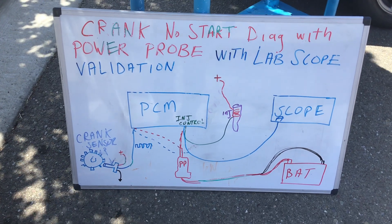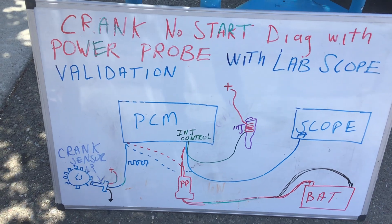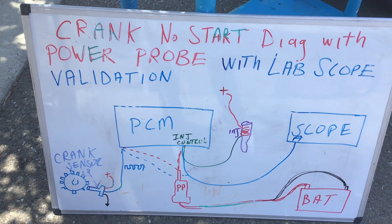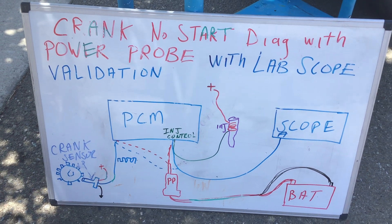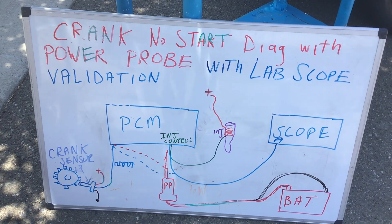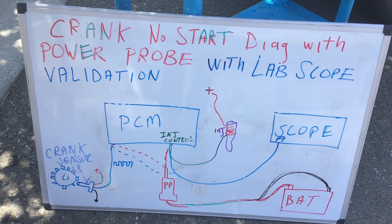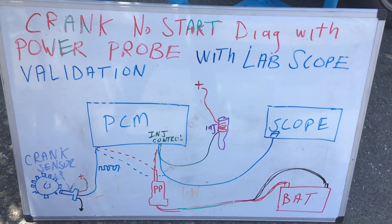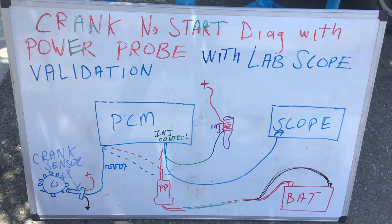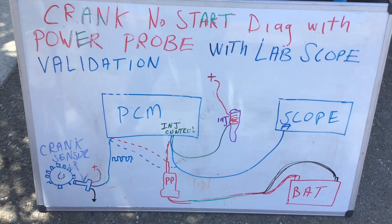Tactical Technician, Diagnation, back at it again with a new tool — well, new to me — the Power Probe. I'm new to this tool. I've got to give a shout out to a buddy of mine named Tim in California that turned me on to the Power Probe. I never used it until one day he said, why don't you use the Power Probe instead of your methodology when you're doing electrical troubleshooting. I tried it out and he sold it to me at a really good price. Thanks Tim for expanding my diagnostic horizons.